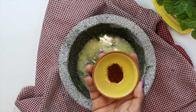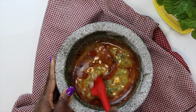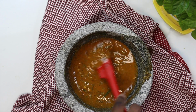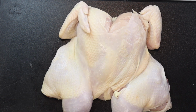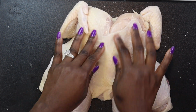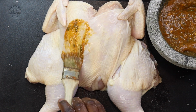Once you do that, you just get all the ingredients together. You want to go ahead and dry off your chicken, and you want to make sure your chicken is really dry so you can get that really nice and crisp skin. This chicken I got wasn't the best looking chicken, but it was the last one that was there when I went to grab it, so that's why it looks so ripped up. That's how I got it, guys. I don't know what's going on with that chicken, but it is what it is.